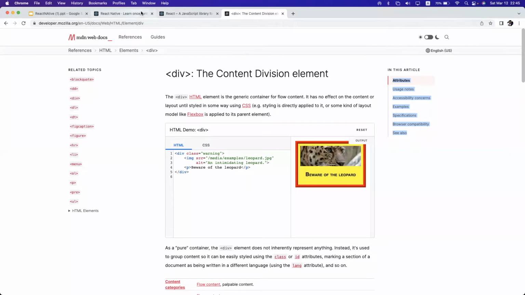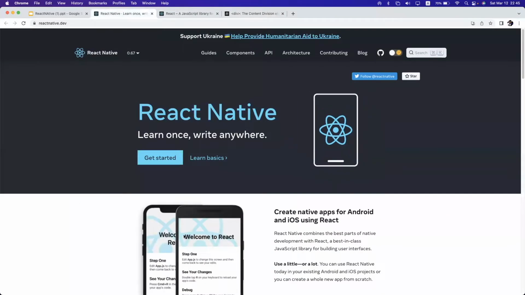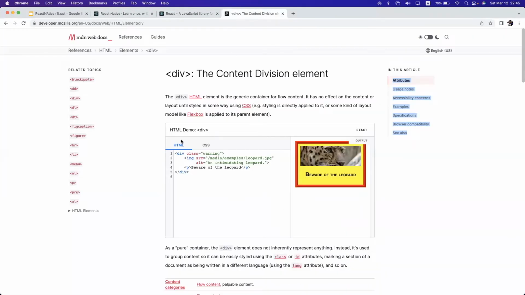Okay, but in the same way, if you want to get a container on a mobile screen, it is not possible by using div, because div can be used only for web applications to get a container. The web architecture is completely different from the mobile, right? Because this architecture only supports a browser, but a standalone application doesn't follow the web architecture. So for that, they have their own set of components and architecture.